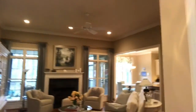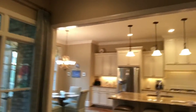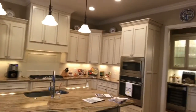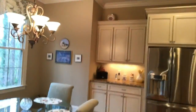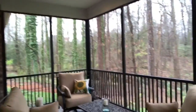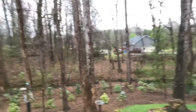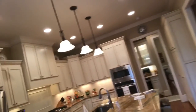One thing you're going to notice right off the bat are the high ceilings throughout the whole main living area. Absolutely beautiful. Oversized windows and all high end finishes. Here is the kitchen. Got a nice dining room right here, breakfast area, and then outside we've got a gorgeous screened-in porch that goes out to the hilly fenced-in backyard, which backs up to a nice wooded area in the neighborhood. Everything is in great condition.